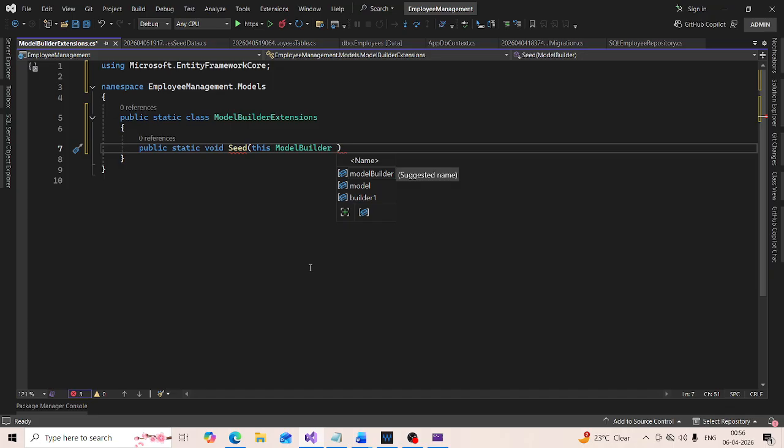Let's name the parameter modelBuilder, with a lowercase m.